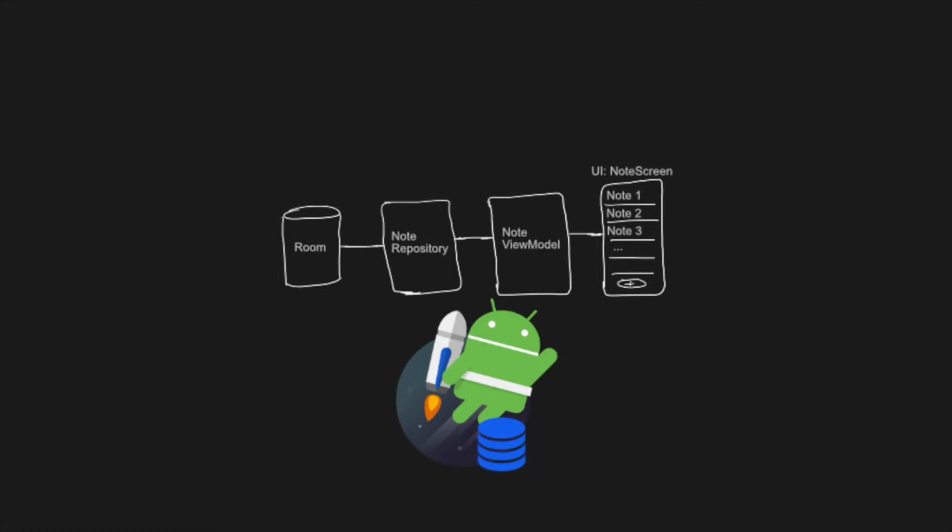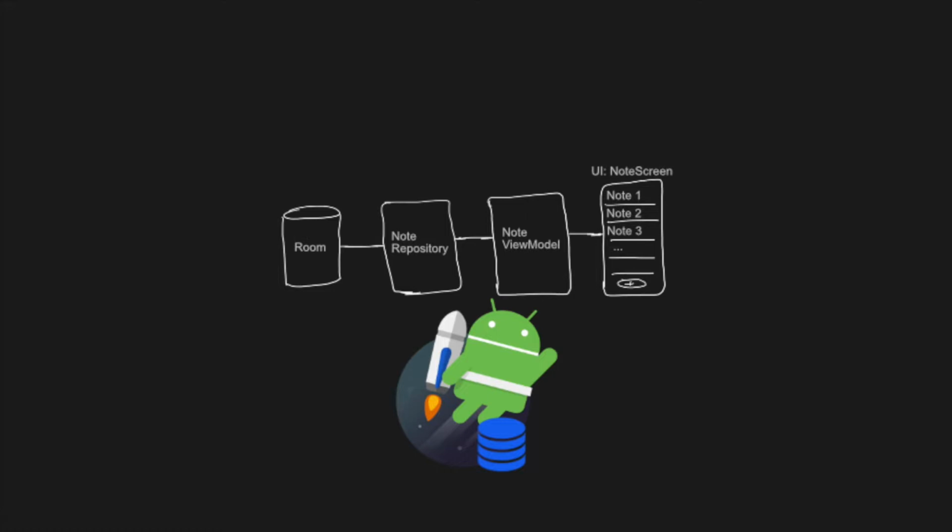We will also create a repository in our data layer to expose the data to the rest of the app. The repository will be a centralized place for changes to our notes. This way, we can also resolve conflicts between multiple data sources. For example, if in the future we decide to read the notes from a server when the user logs in. But right now, we're just going to keep it simple.